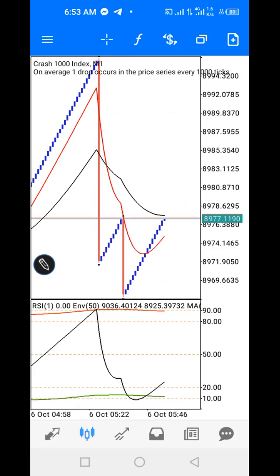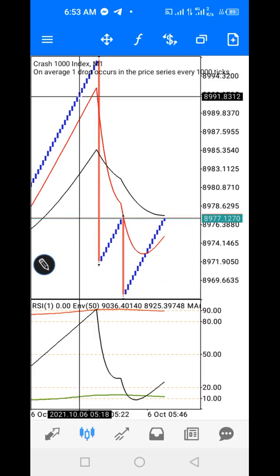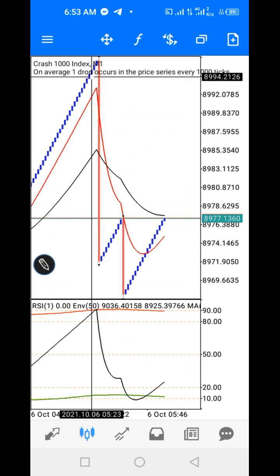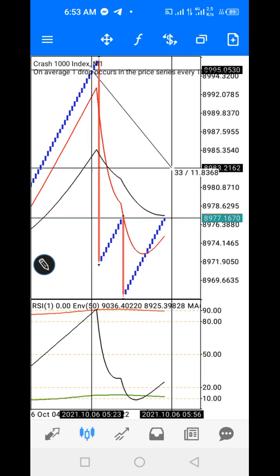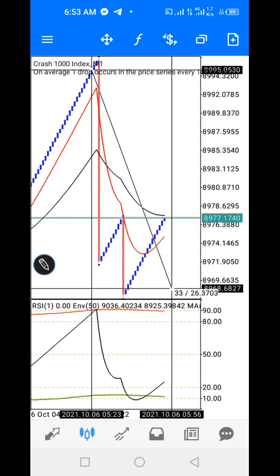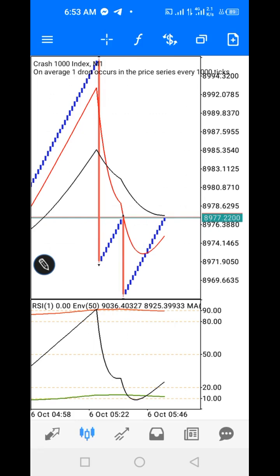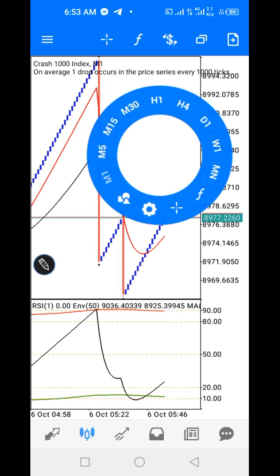And you can see if you measure this spike now, if you enter here, since it touches it here, your entry will have been like here, right? You have like two candlesticks, and you can conveniently take 25 to 50 pips. You can see you have your 27 pips already, though it's still going to spike more, right? It's still going to spike more, but this is on 1 minute time frame.